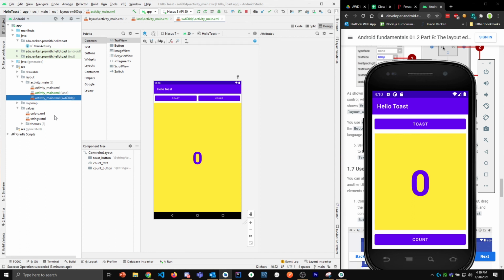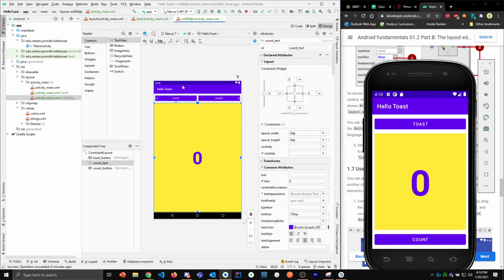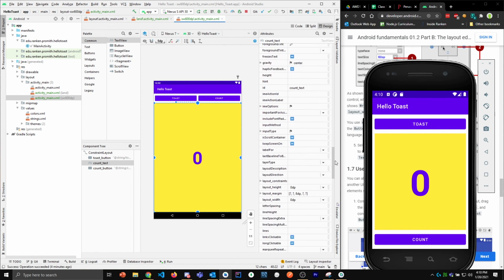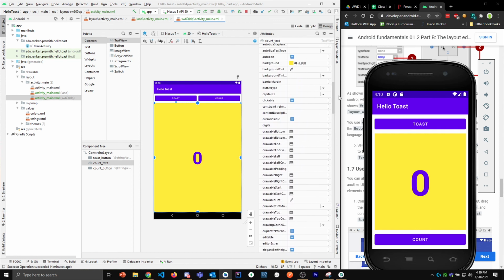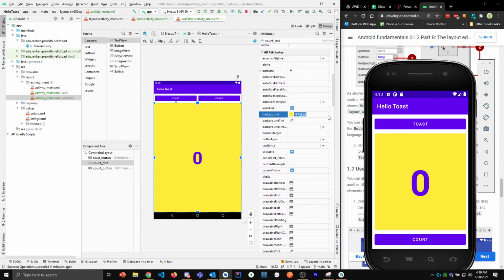Okay, so a quick way I can test this is to change the background color of the text view. I'm going to change it to red so we can see where this applies.